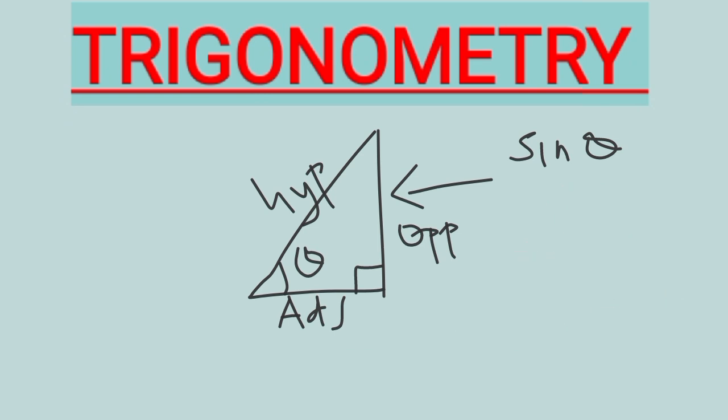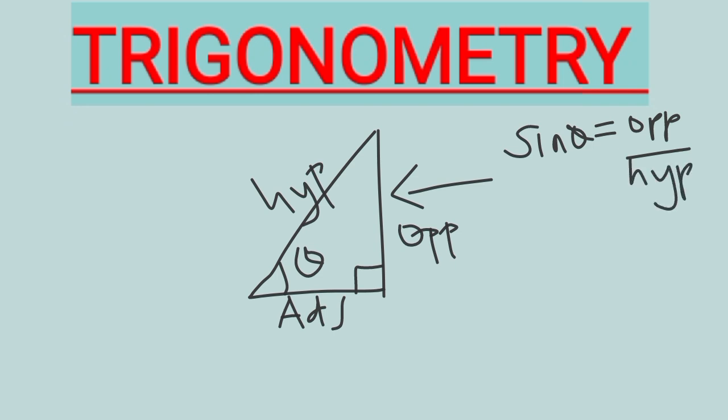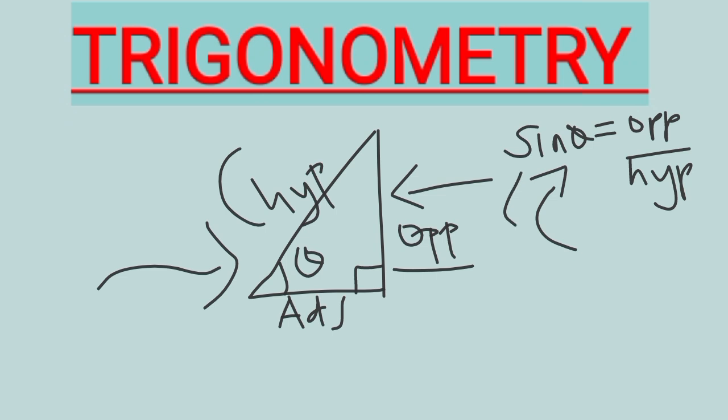We do a simple revision of how we were finding sin theta, cos theta, and tan theta. For sin theta, we were finding that it is opposite over hypotenuse. If we divide the opposite side by the hypotenuse side, we get the sine theta of the triangle. To find theta, you just find the inverse of that.